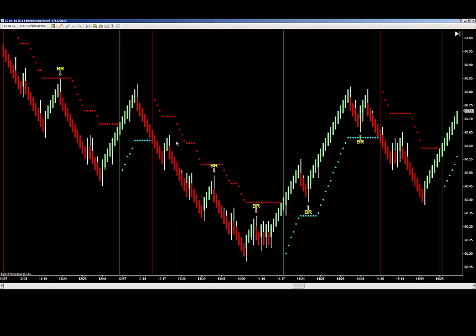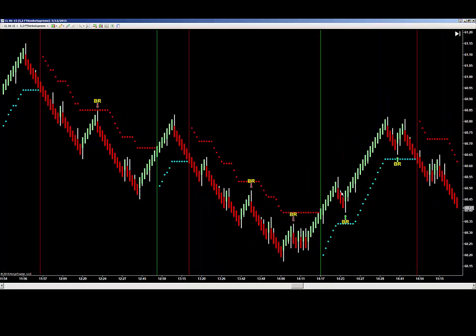Now you may decide, gosh darn it, I really wanted to have that signal there. It was the closest one to that trend reversal line right there. So you can certainly adjust that number in terms of how many ticks away you want to take signals. You can set it to whatever you want.